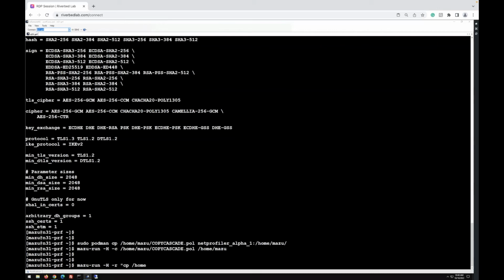So this command is to copy it back from the home mazu directory to the etc directory.